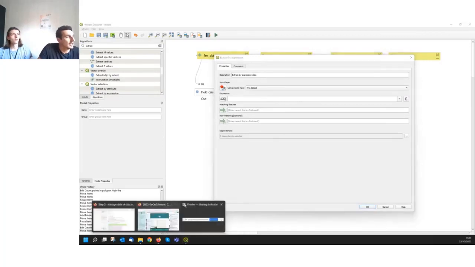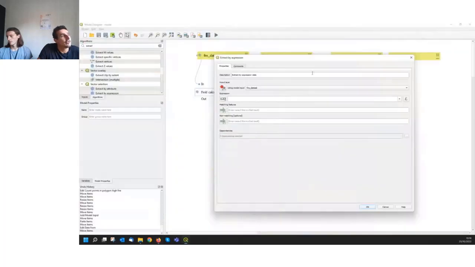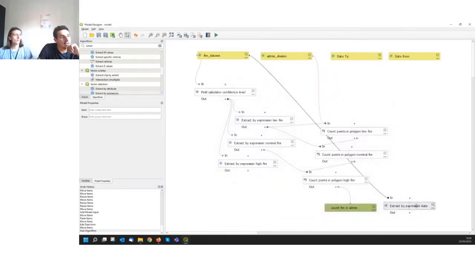And here I can select the expression. So I go back to the documentation, select all, Control C, Control V, and here I have my expression. Here I let the matching features and not matching features like that. Click on OK, and I have my new algorithm.